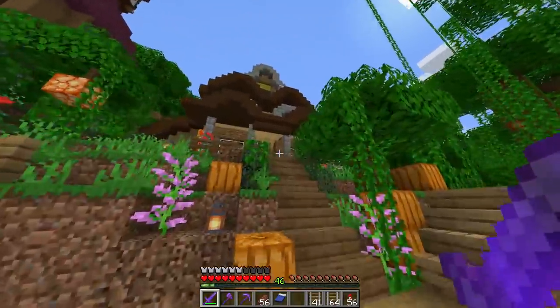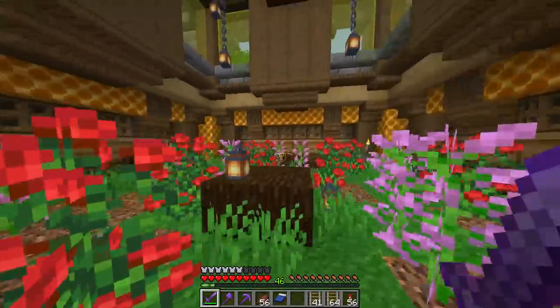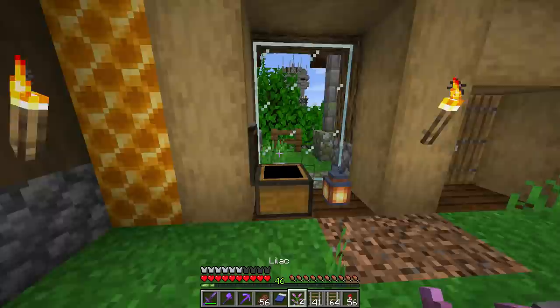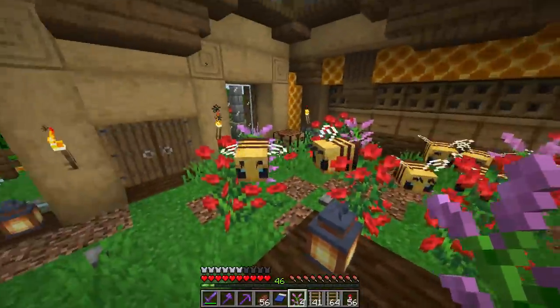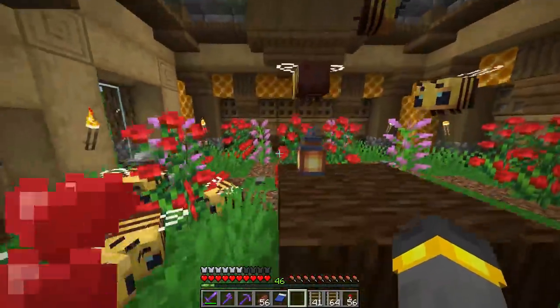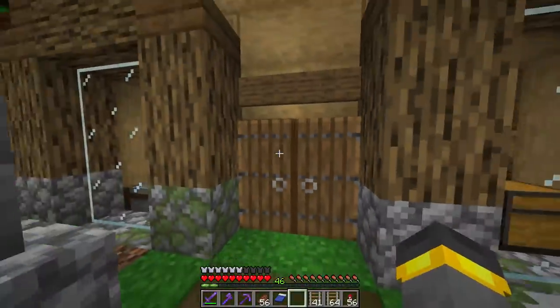Now up this grand staircase right here, first we have Banff HQ. This is the bee population area. We have tons of bees in here, actually nowhere near as many as I'm supposed to have by now. I still need to repopulate. But yeah, bees, they live in here. They eat flowers. They have a good life. They're safe. And they make me honeycombs at the same time, which is really nice. So it's a win-win for me, a win-win for them.